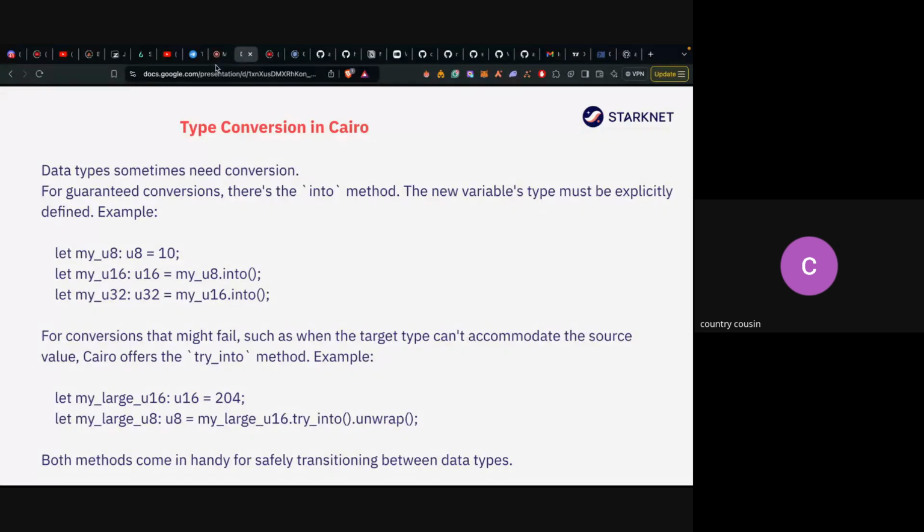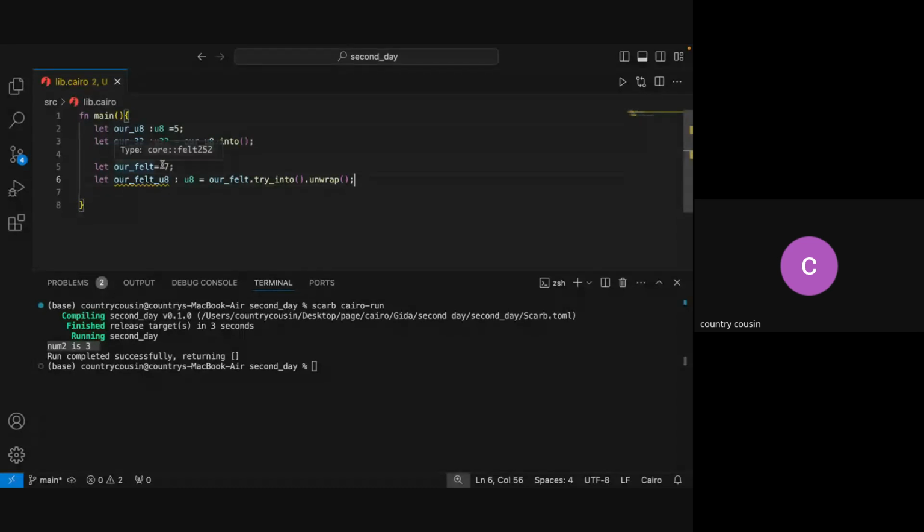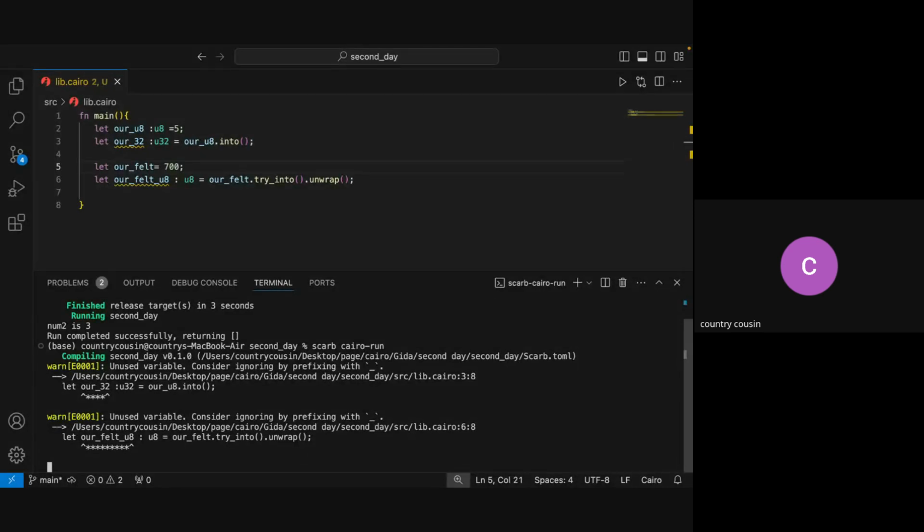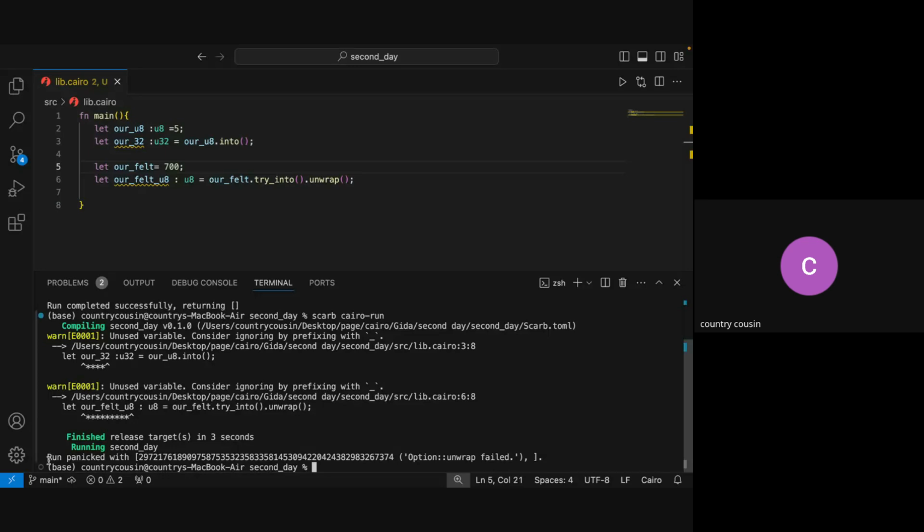There's a possibility that this felt could become something like 700. Is that not possible? Yes, it's possible. And do you think it will enter conveniently now? It won't. Let's just run the program and see what happens. These are just warnings. Can you see a panic with something?